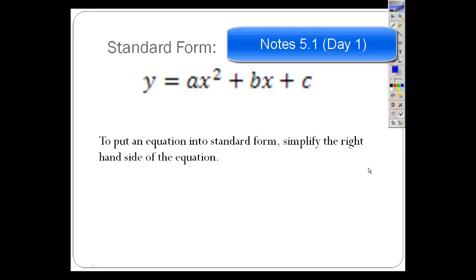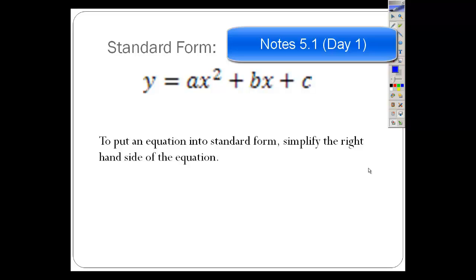That's not all we're going to do today, though. Okay, I want to review standard form. Standard form we did in section 1, and it was just y equals ax squared plus bx plus c, where when we graphed it, we found the opposite of b over 2a for the x coordinate, plugged it in for the y coordinate, and our c value was our y-intercept. Okay, and what we want to do today is write the equation in standard form.